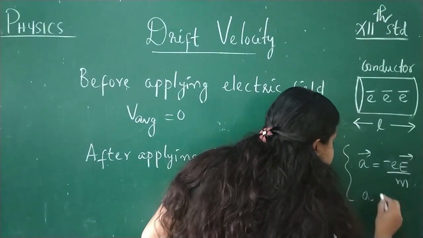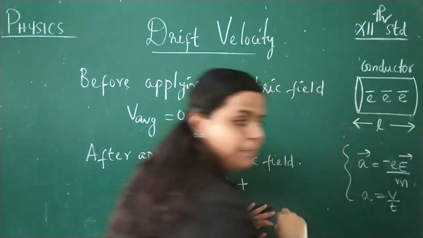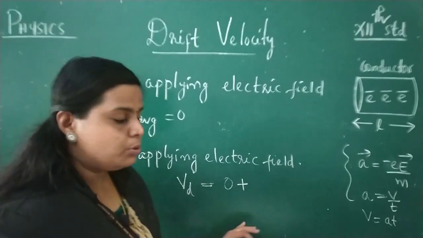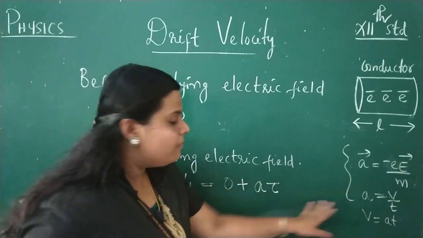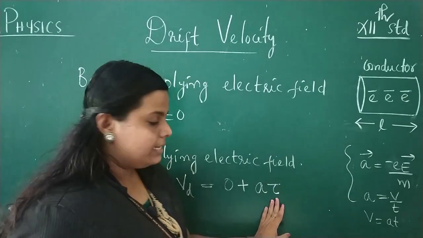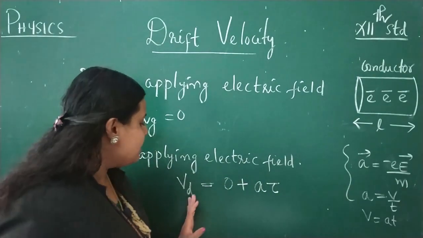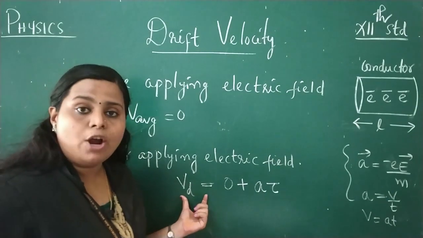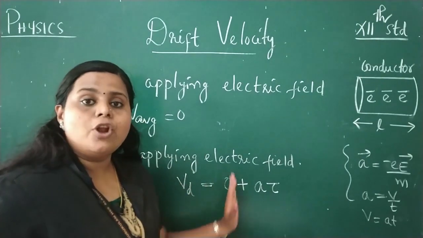Before that we know that acceleration is the change in velocity per unit time, that is v by t, right? So from this, what is the expression for v? v is equal to acceleration into time. So here we can write the acceleration into the time. Instead of time, here we are writing tau. Actually, tau indicates a particular time, and that we can discuss later. So what about the velocity of free charges after the application of electric field? That is Vd is equal to a tau, where this velocity Vd is known as the drift velocity. That is the velocity attained by free charges after the application of electric field.